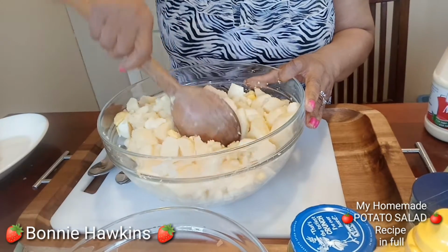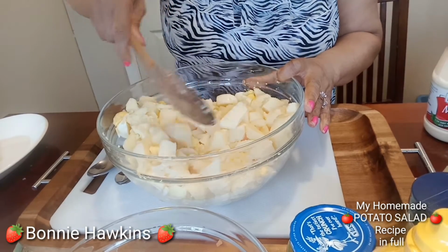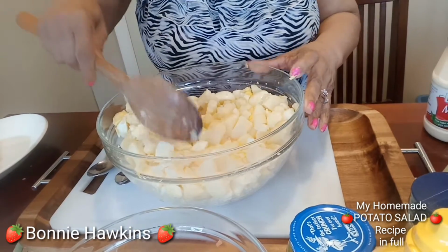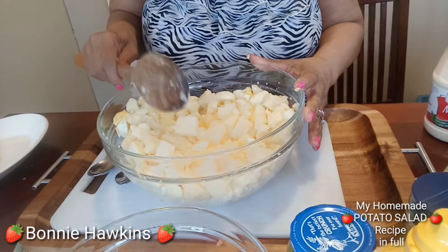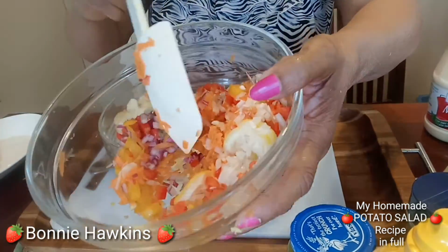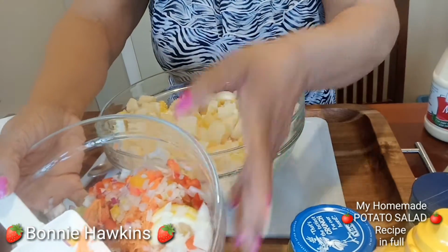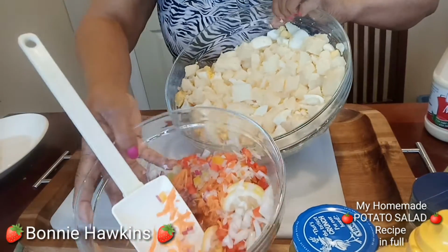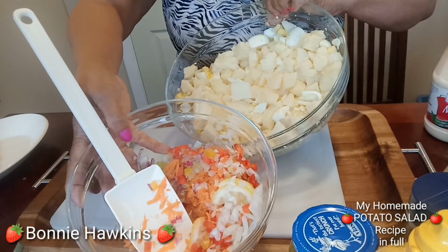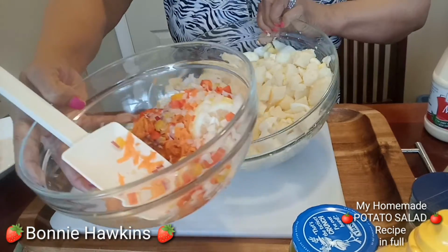So right here you see the diced hard-boiled egg and the potato. Okay, and now I decided to go ahead and put all the vegetables that are going to go into my potato salad. They're all in this little bowl right here in front of me.